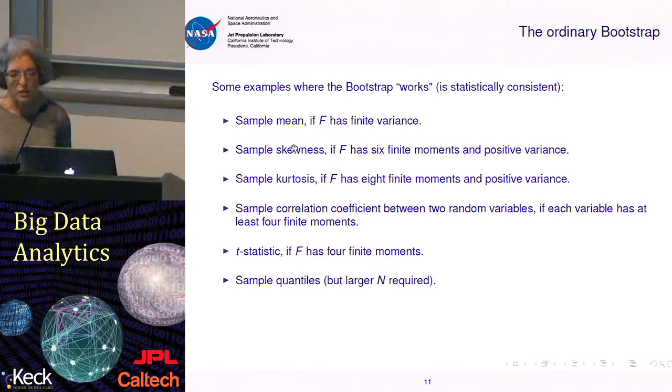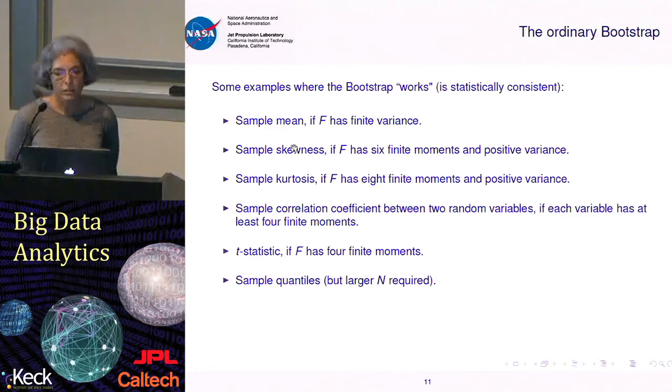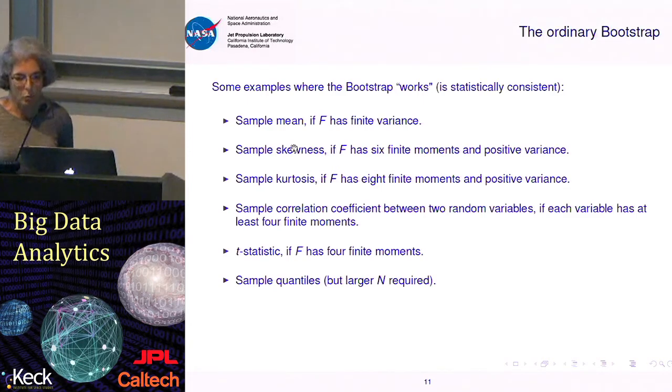For positive variance is probably okay. We can probably look at our sample and get a feel for that. But these other things sort of take us back to the problem we started with, which is if we don't know these things, then we might be playing with fire here if we draw important conclusions from it. I will point out the last one, which is that sample quantiles, of which the median is one, this does tend to work for the sample quantiles, but n has to be really big, possibly much, much bigger than 3,000.